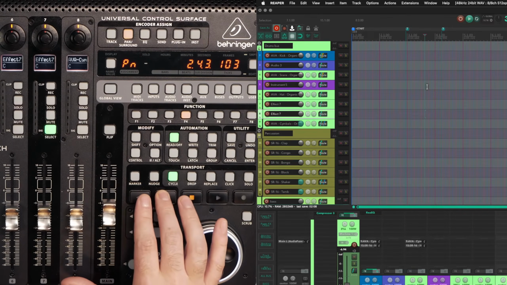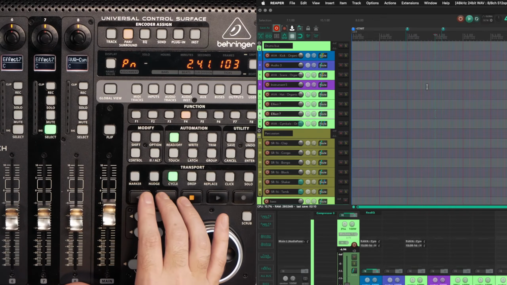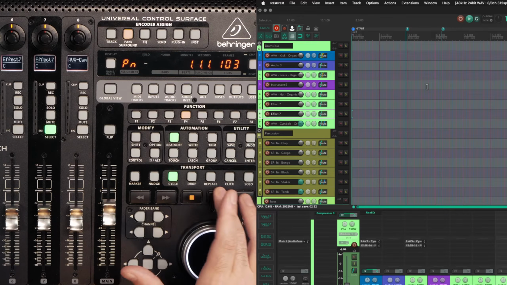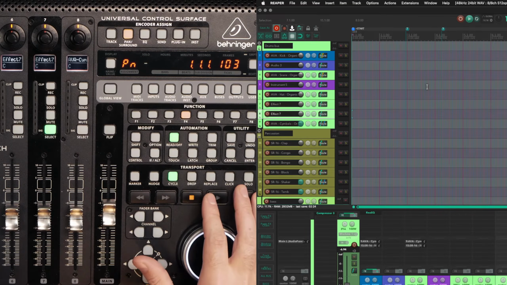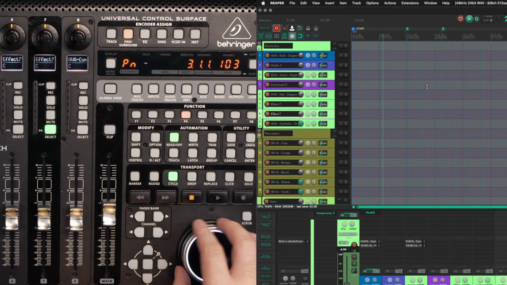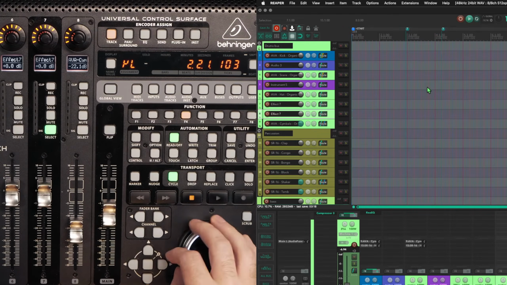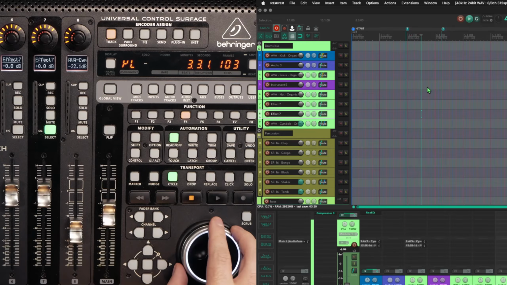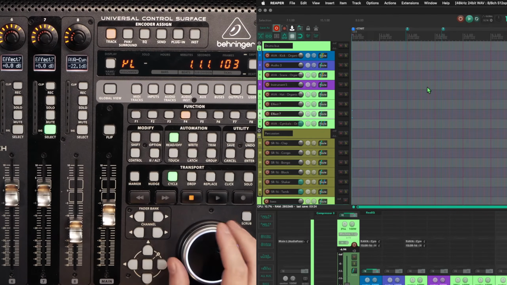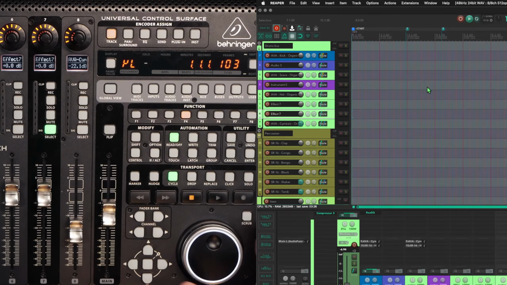solos. There are buttons to navigate the project. I think this is moving about 1 second at a time. Stop, play, record. It's been very helpful to have these buttons here, but they do work kind of as expected. The jog wheel will advance the cursor forwards and backwards in the project, which is nice, super nice. Works very intuitively. I like having that.